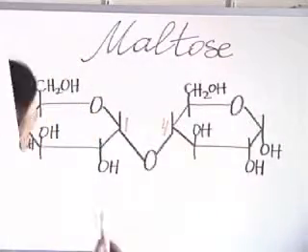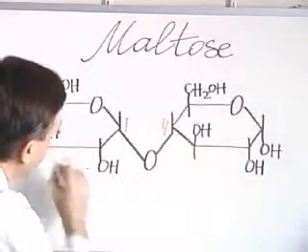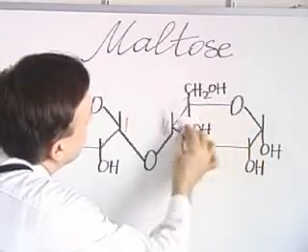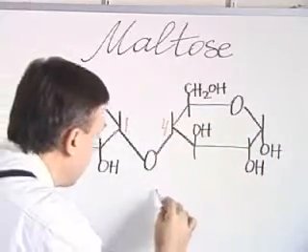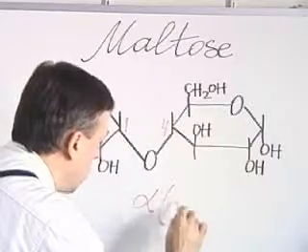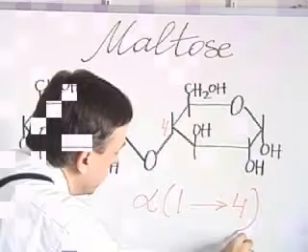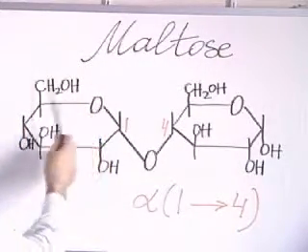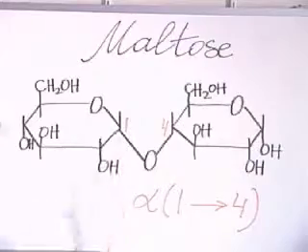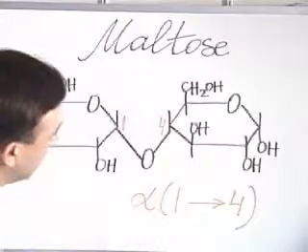The remaining oxygen connects carbon atom number 1 from the first glucose molecule with carbon atom number 4 from the second glucose molecule and forms the so-called alpha 1,4 linkage. This alpha, of course, follows from the fact that our initial glucose was alpha-D-glucose. There are two important properties of this structure that are to be noticed.